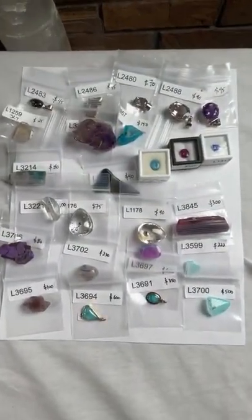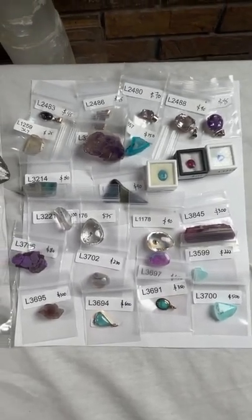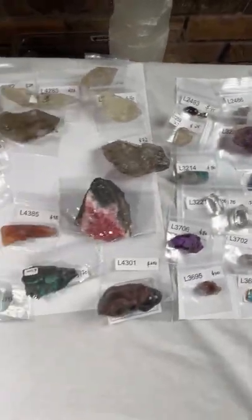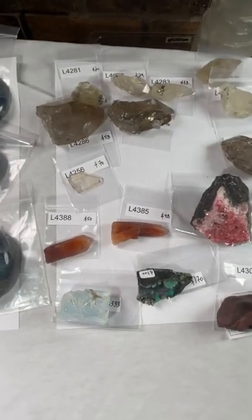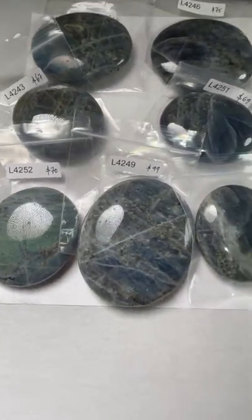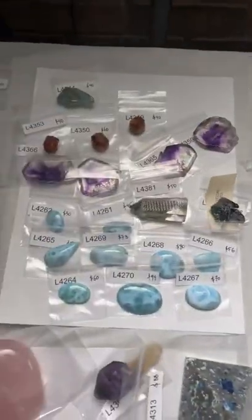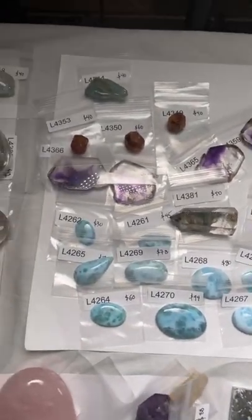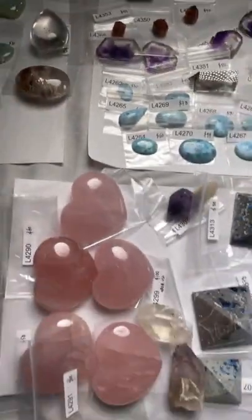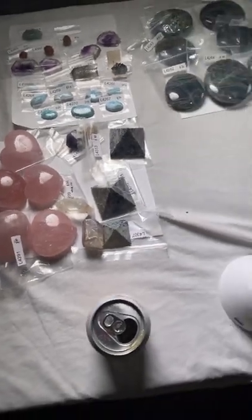Yep. So here's a recap. There's some Ajoite pendants and an Ajoite with Sugilite and crazy gem silica. There's some Super 7 pendants. There's some North Carolina quartz. Some other really interesting quartz. These things, oh my God, this is the craziest palm stones of all time. Crazy rhodochrosite flashes. Larimar. Bramberg slices, specimen garnets. Yeehaw, what a great night.